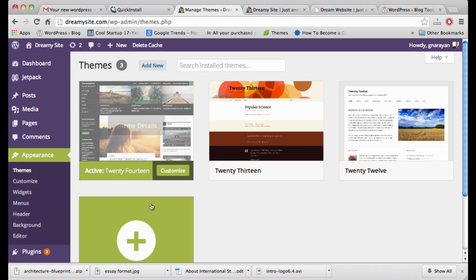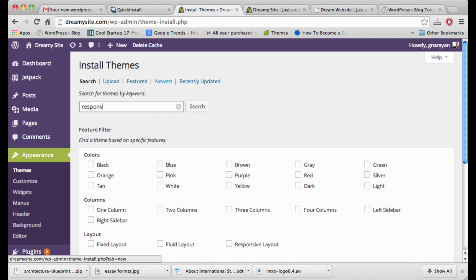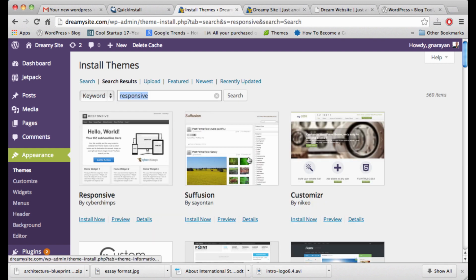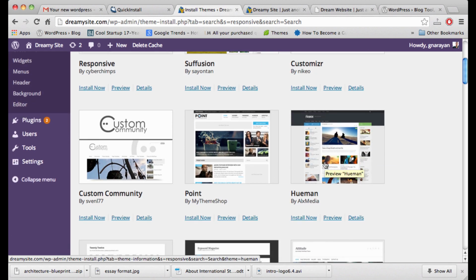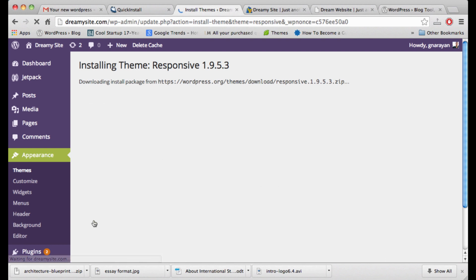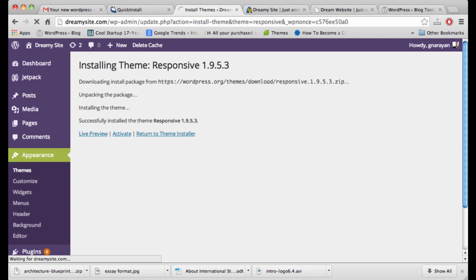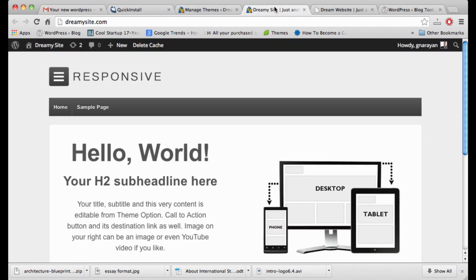These are the ones that WordPress comes pre-installed with, but I have a new one in mind. I'm going to search for responsive. Click search. Here's the one we want. There's also some cool options. I think this one looks pretty professional. Customizer and human looks pretty neat too. So you could try those out when you have time. Let's install now on responsive. That was successful, so hit activate. And straight away our site looks much different, and thankfully we're well on track to the website that we want to build.